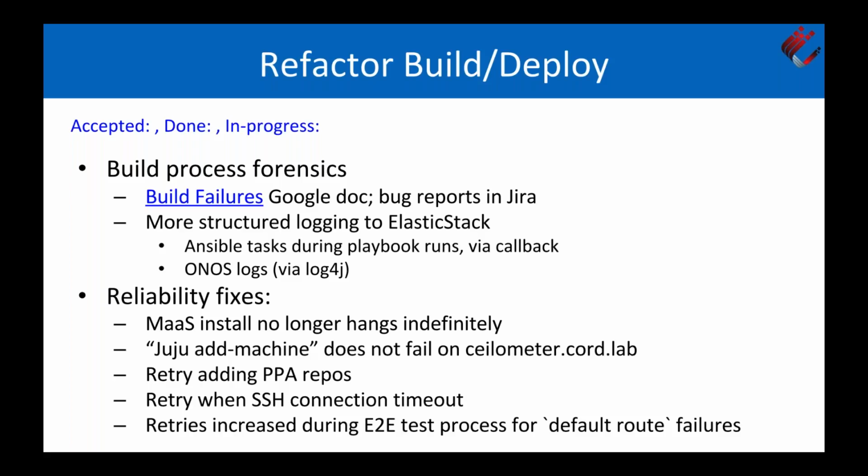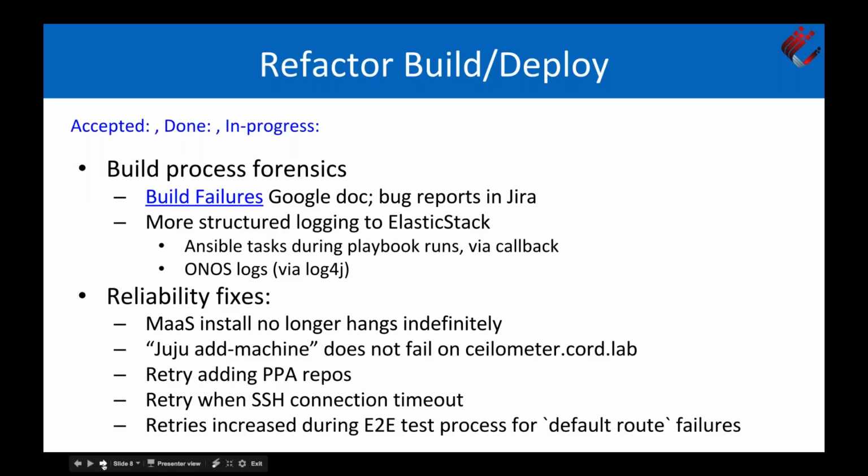But it seemed like attacking the bugs that popped up most frequently did pay off in that we started seeing the Jenkins code in a box nightly passing much more often than it had previously. So I won't say that every bug is fixed, but I think some progress has been made there. There's some other information on this slide that maybe Sapin wants to talk about with the Elastic Stack.